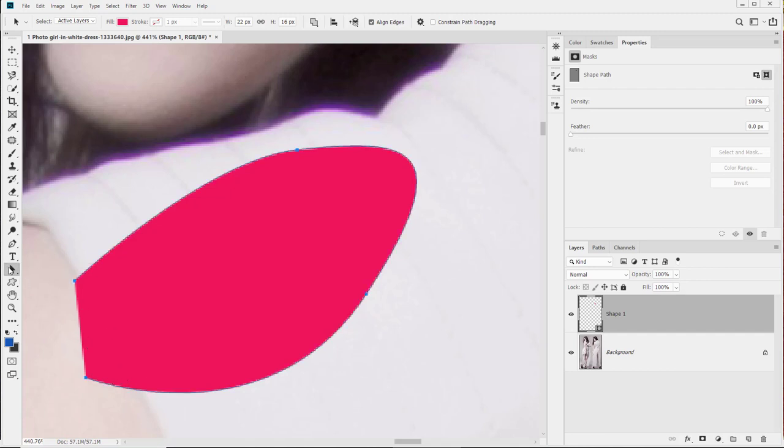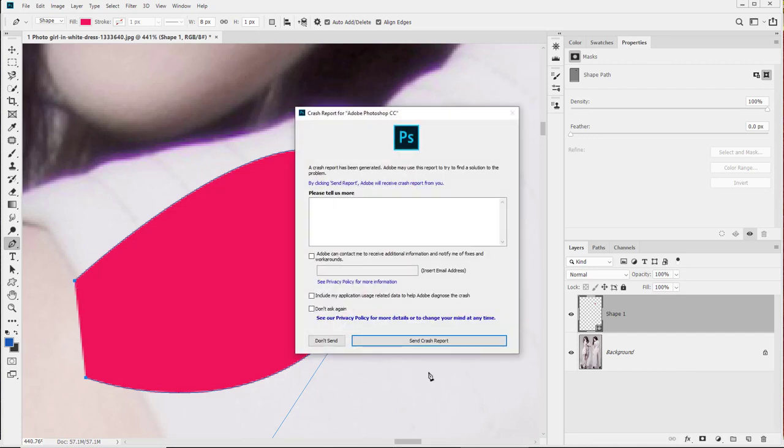So I'm going to click on it with one of my path selection tools, either the path tool or the direct selection tool. Go to my pen tool. Now, if I mouse over this and click once on the anchor point, I now have the ability to extend out. Oops, I've crashed my Photoshop. Oh no. Well, that's unfortunate. Let me pause the video here while I recover. See you in a moment.